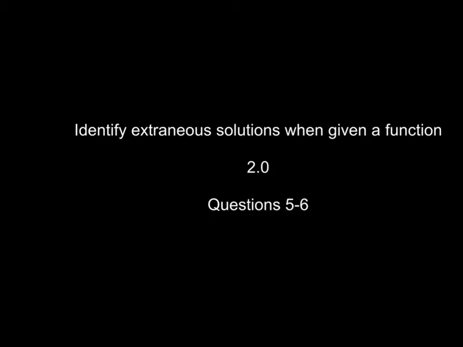This video is over questions 5 and 6 on your review. It's in the objective, identify extraneous solutions when given a function. So number 5 asks you to identify which of the following is true in the equation, and it gives you the equation. And so we are just trying to figure out which ones of those work. So all we're doing is plugging in each value to see if it is a solution.